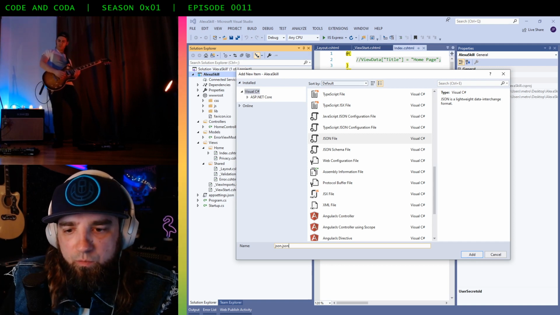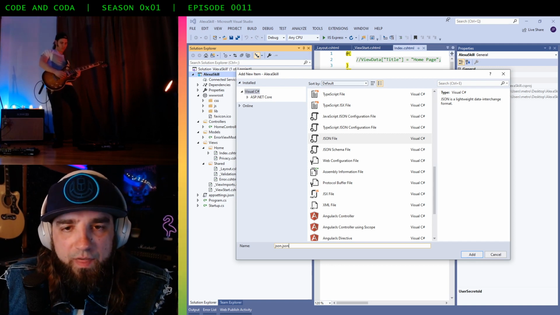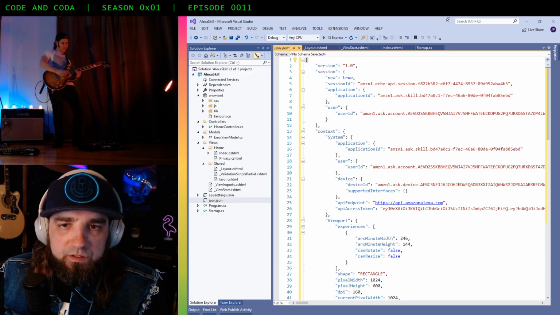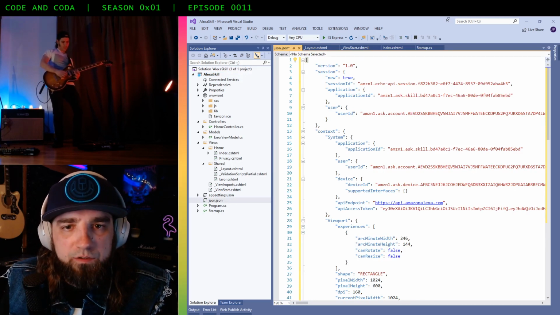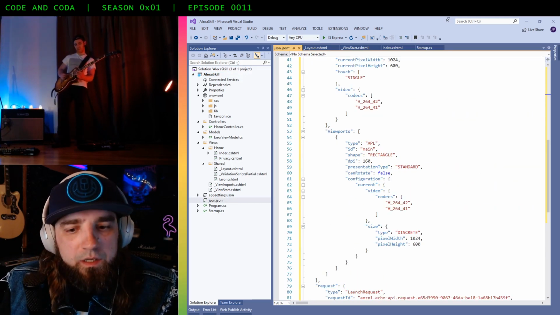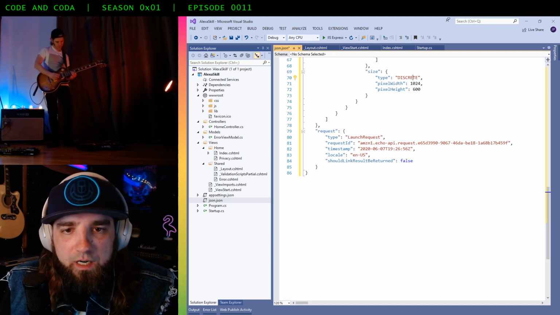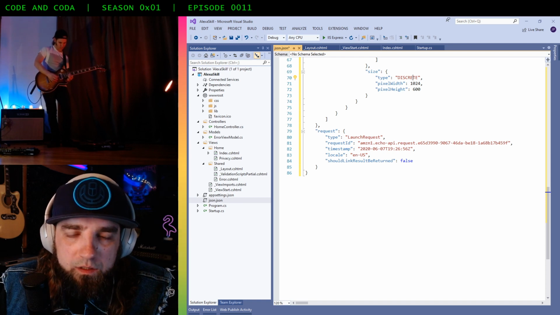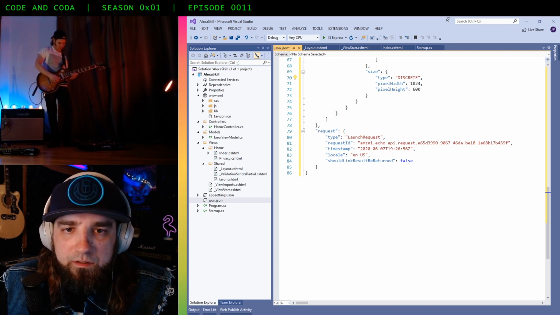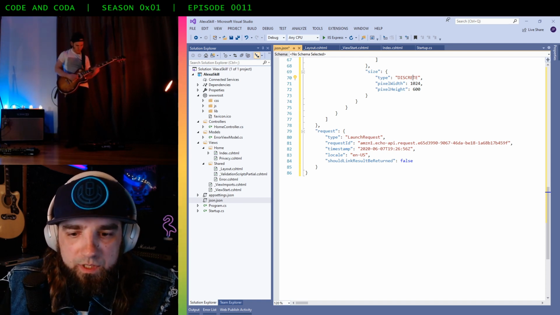So far so good. What we wanted to do was take a look at that request that Alexa sends to your web application. So we copied the request JSON data to Visual Studio and placed it into a JSON file so that we could take a closer look at it and still have some nice markup, which includes that color.